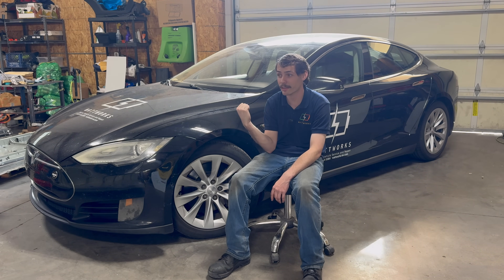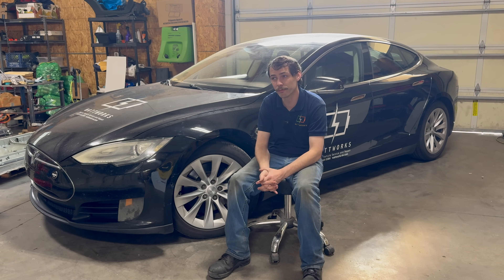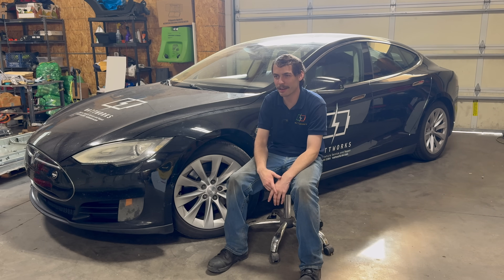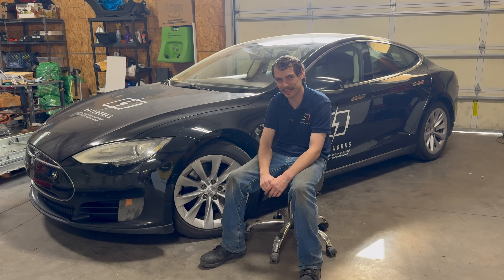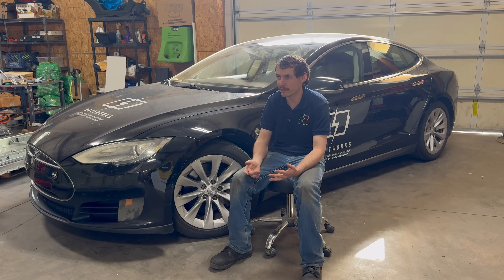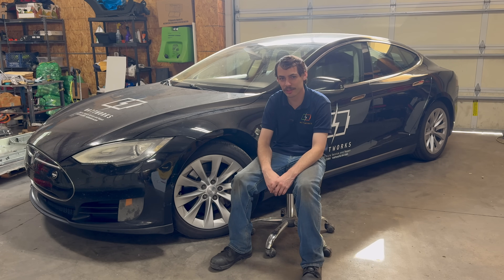This car was equipped with the 70 kWh pack being a 70D, which is quite a bit lighter than the 85 or the 100 pack. But even then, the weight difference is really not that huge — maybe about 230 to 240 pounds, possibly not even that much. Technically, this car being on coil springs should have the suspension swapped to compensate for the extra weight, but you're really talking about the weight of basically one extra passenger. I'm still on the stock springs and the car rides at pretty much normal height. The difference in ride height is negligible, and it might ride slightly softer but it's not a super noticeable difference. I might still end up swapping out the suspension at some point, but for now it seems to work just fine.